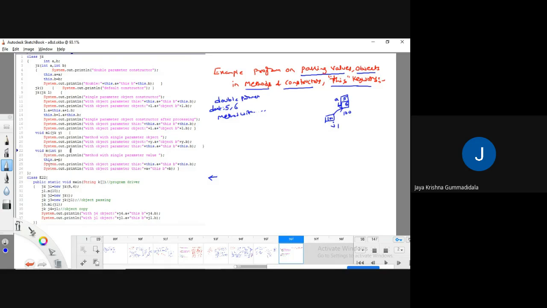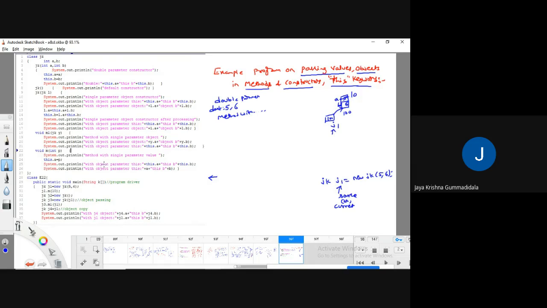Then this.a = p. What is this now? The current class object is j1 only. If we observe JK j1 = new JK(5, 6), whatever you write on the left side is the source, or we can call it the current class object. The current class object is always referred to with this. So this means j1, and this.a is j1.a, which is 5. In that place it is going to copy the p value, which is 10. 10 will be copied.